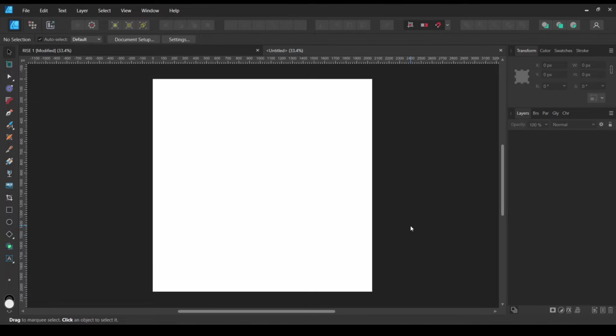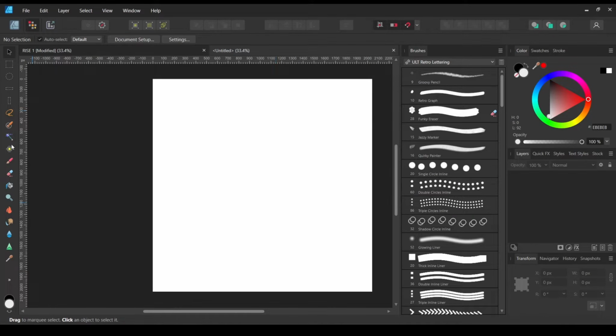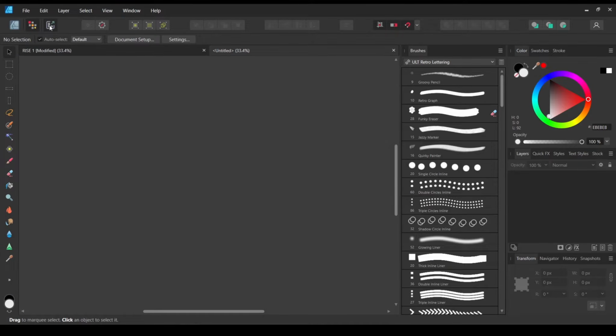So the first thing, as I mentioned earlier, we're going to draw the lettering in vector. So Affinity has three personas. You have the designer persona, which is what we're going to use for the vector drawing. And then here, right beside it, is the pixel persona. So if you want to switch to the pixel persona, you just click on this one. And as you can see, the tools and everything change because in this persona, it is all going to be raster drawing. And then we also have the export persona.